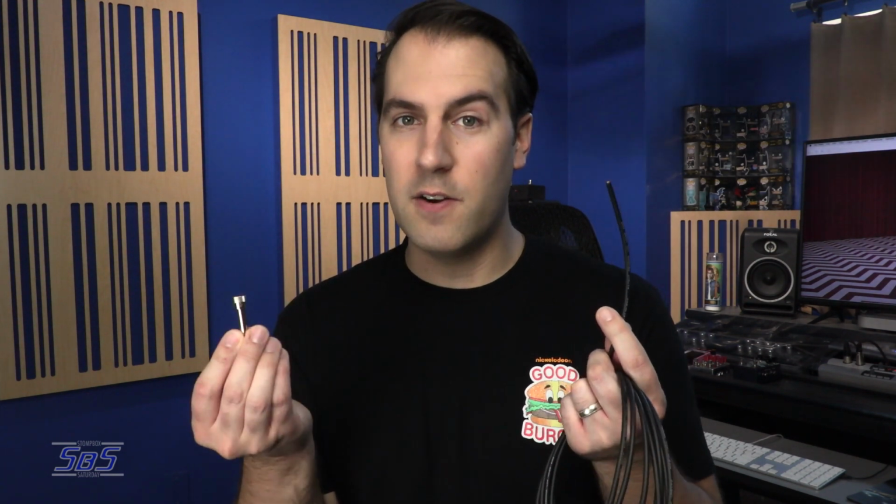But we know this cable as being able to be used in a soldered cable connection, and this is the exact same cable that you would use if you were to solder connections. But just because this cable is usually used for soldered connections doesn't mean it won't work with a solderless connection.